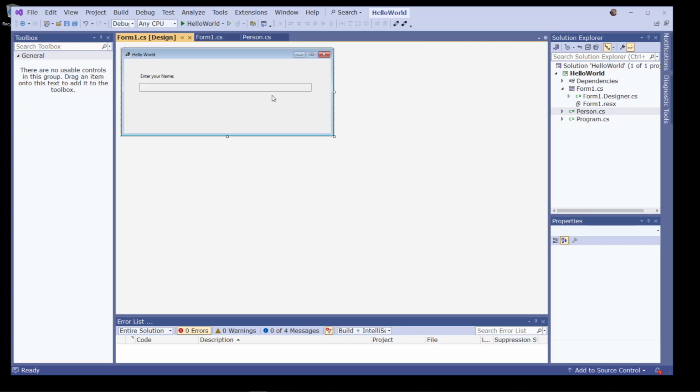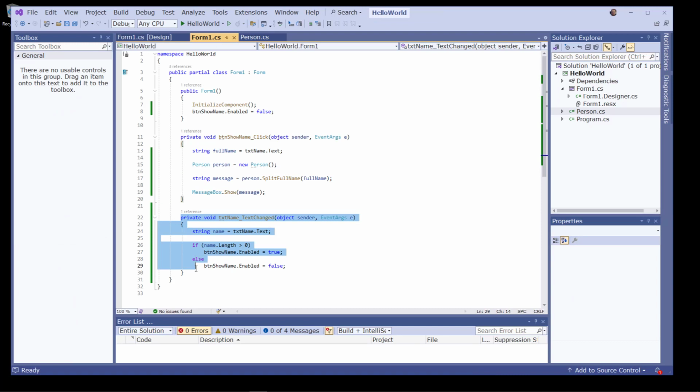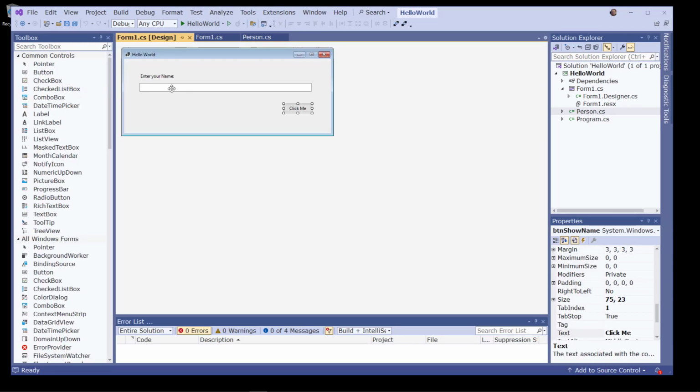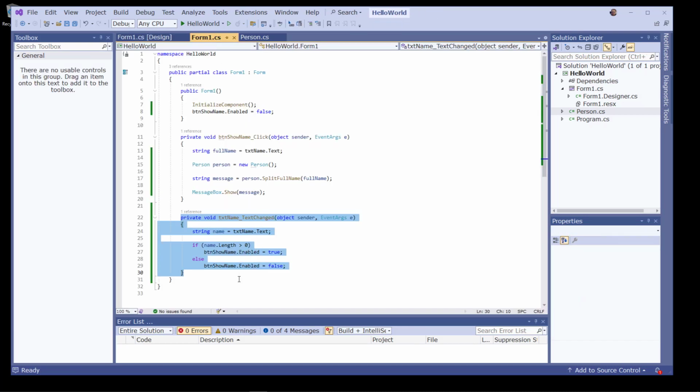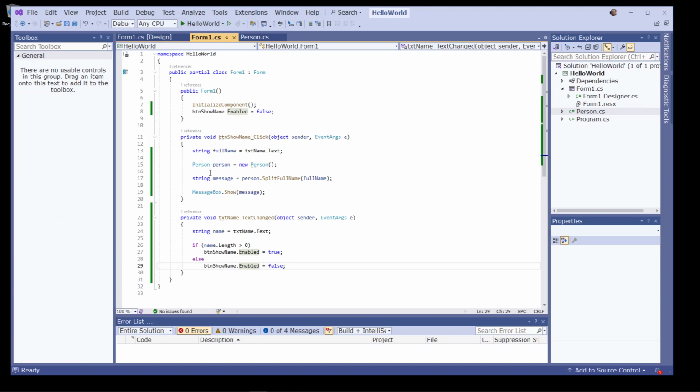which is this button. This code is text name underscore text change, which is this text box. When we change the contents of this one, we either enable or disable the button. And when you click on this button, we are executing this split full name function that is separating our full name into first name and last name.